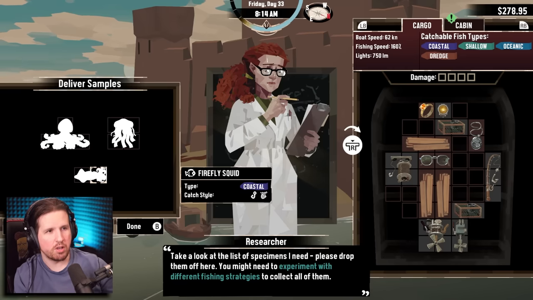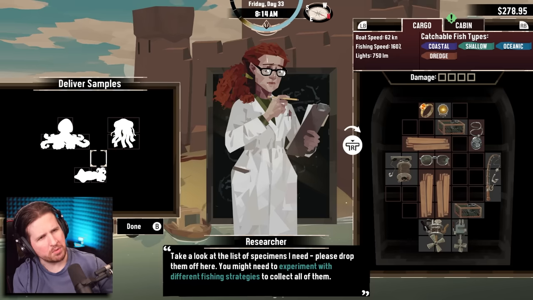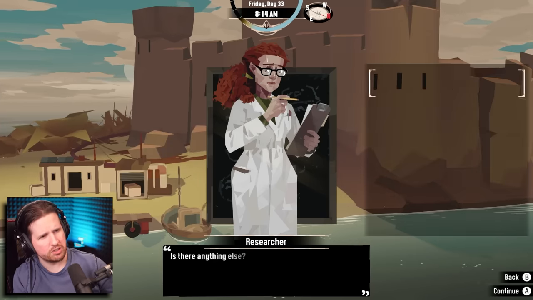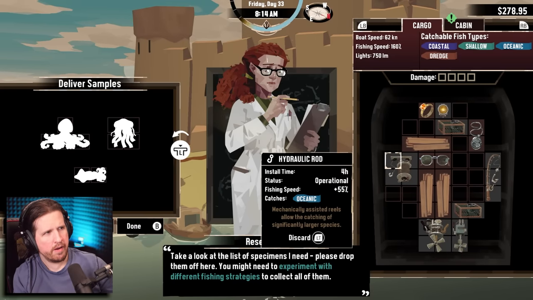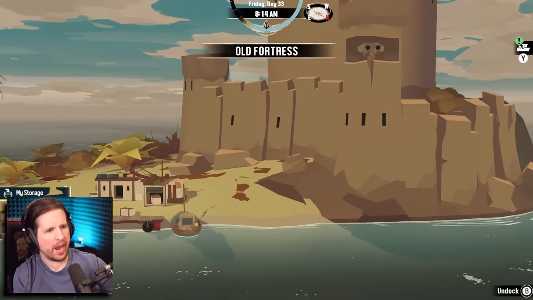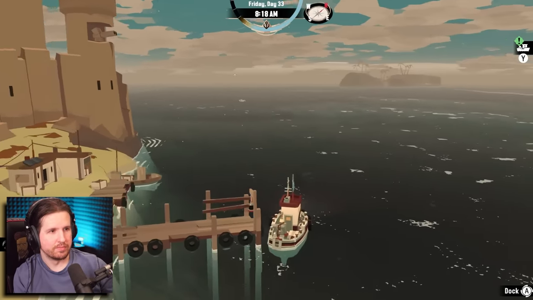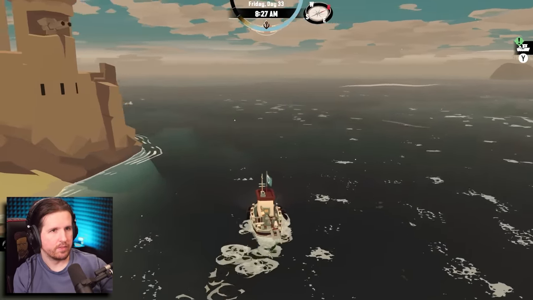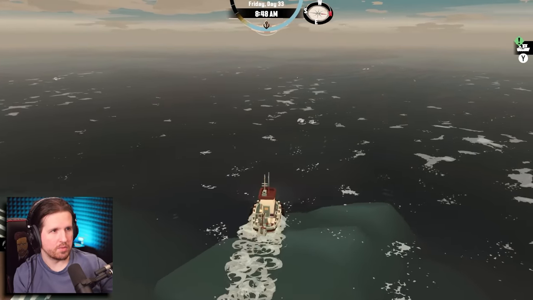Is this an arrow squid? Firefly squid, glowing octopus, aurora jellyfish. Experiment with different fishing strategies. Okay, I mean, I'll do my best. Some of them.